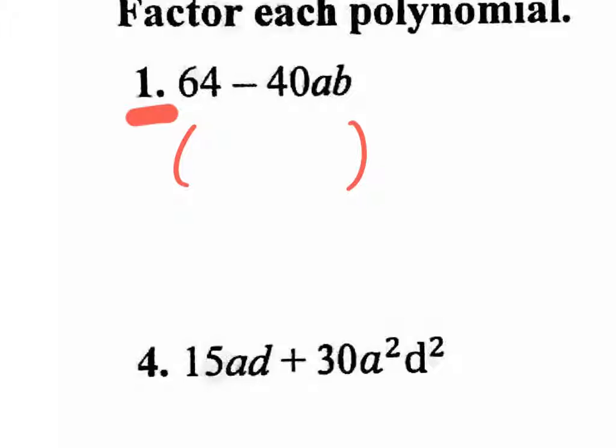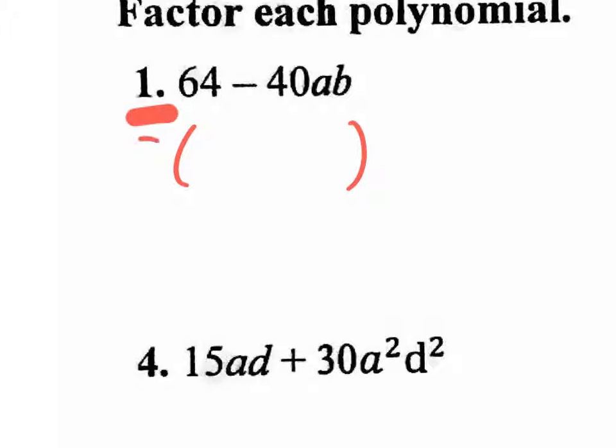Now if you say nothing, well, there's definitely no A's here. There's an A there, there's a B there, but there's no B there. But how about the numbers 64 and 40? Do they have anything in common? 8. Excellent. I was actually thinking 4, but 8's even better. 4 is not the GCF. 8 is the GCF. So let's pull out an 8.